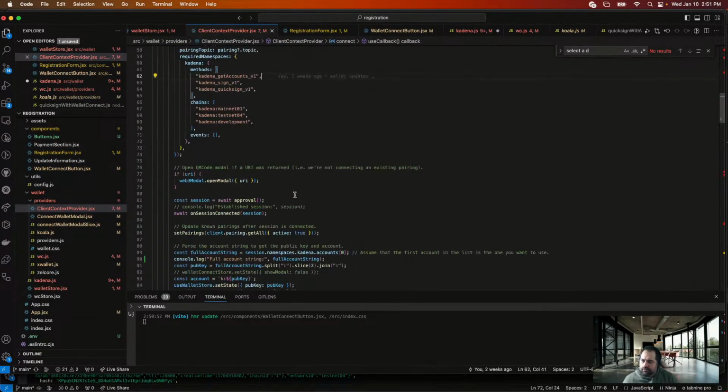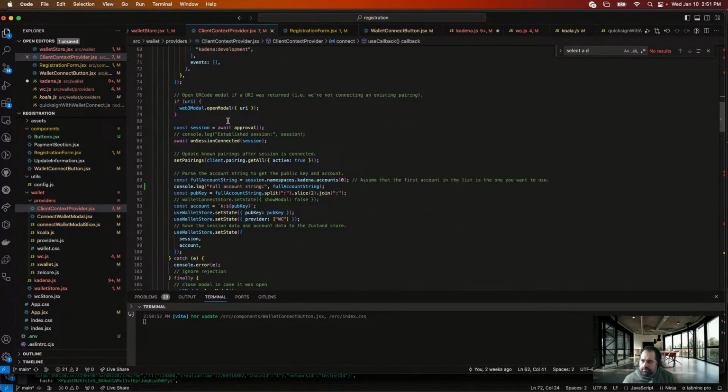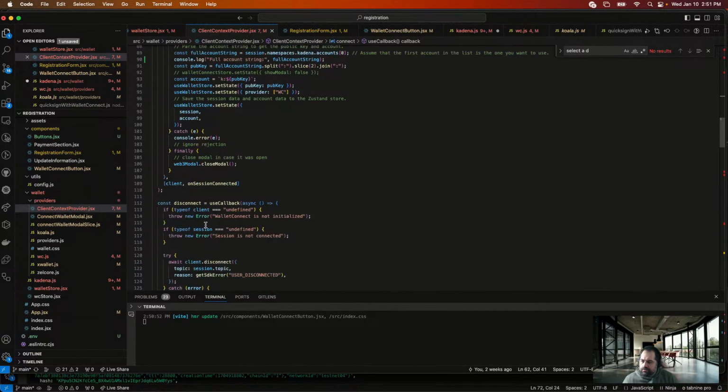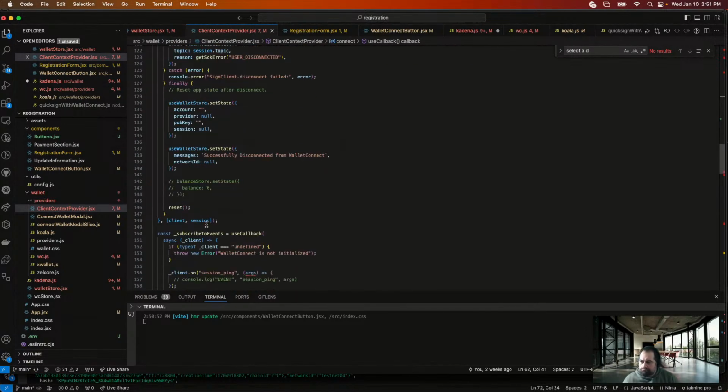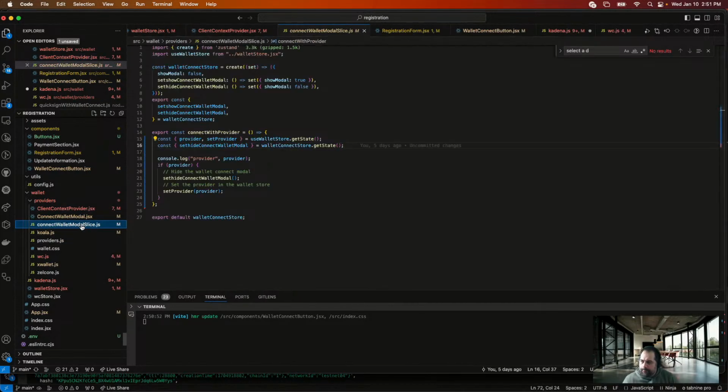Client connect. Web3 modal. So when I connect, show connect wallet modal.